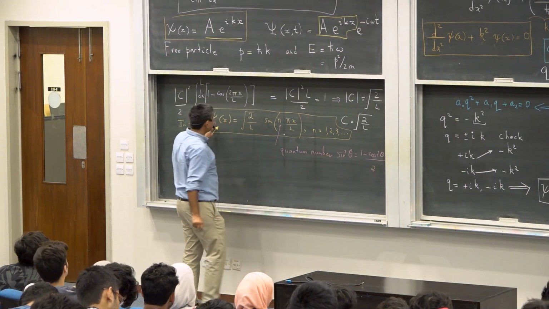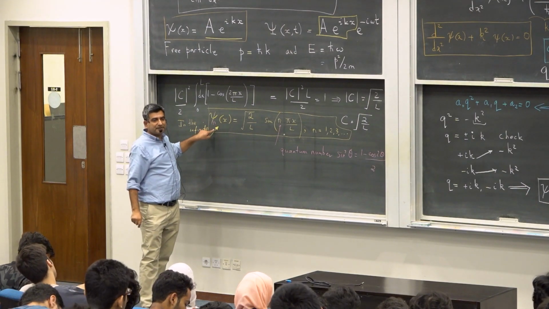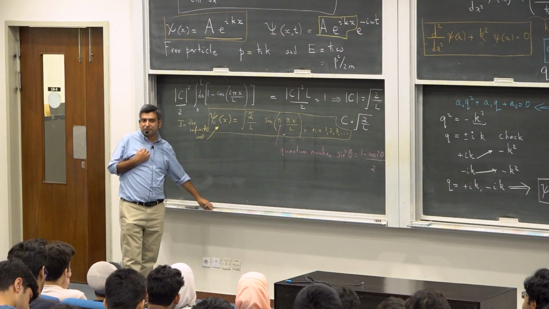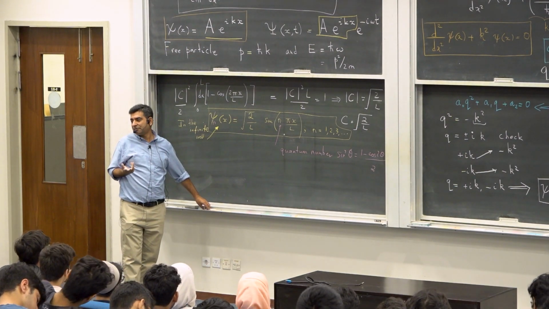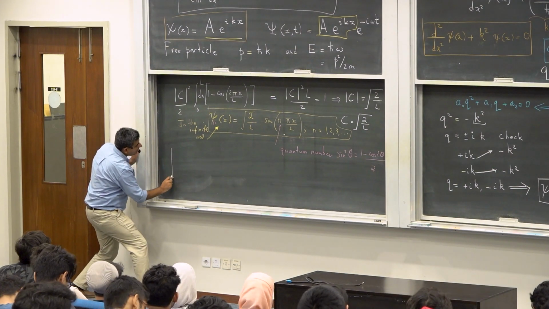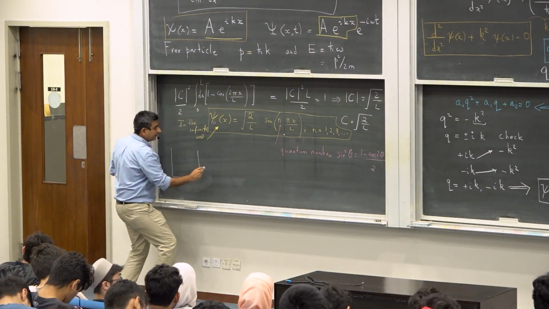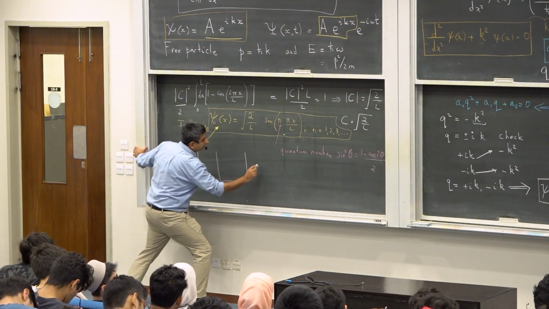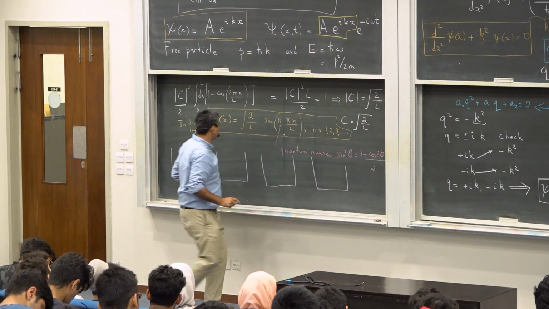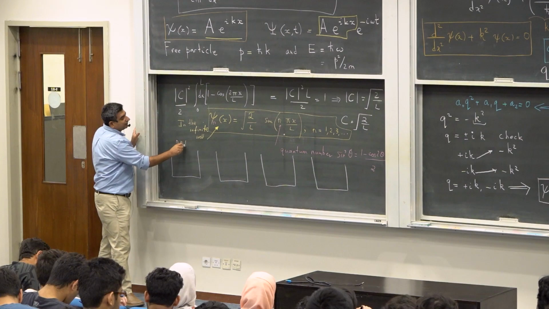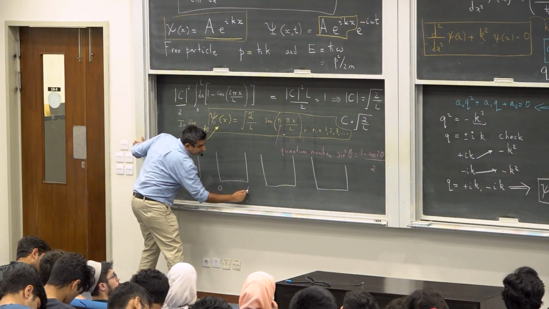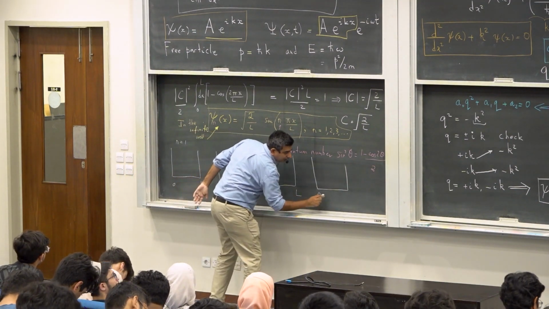So the wave function depends upon n. Of course, it's a function of x, but this parameterization with n also takes place. So if you want me to plot the wave function, you need to tell me for what n. So let me plot the wave function for a few n's. So this is my well. Here's another diagram for another n, another diagram for another n, another diagram for another n. So let me first plot n equals 1, the wave function for n equals 1. This, by the way, is 0 to L in each diagram.